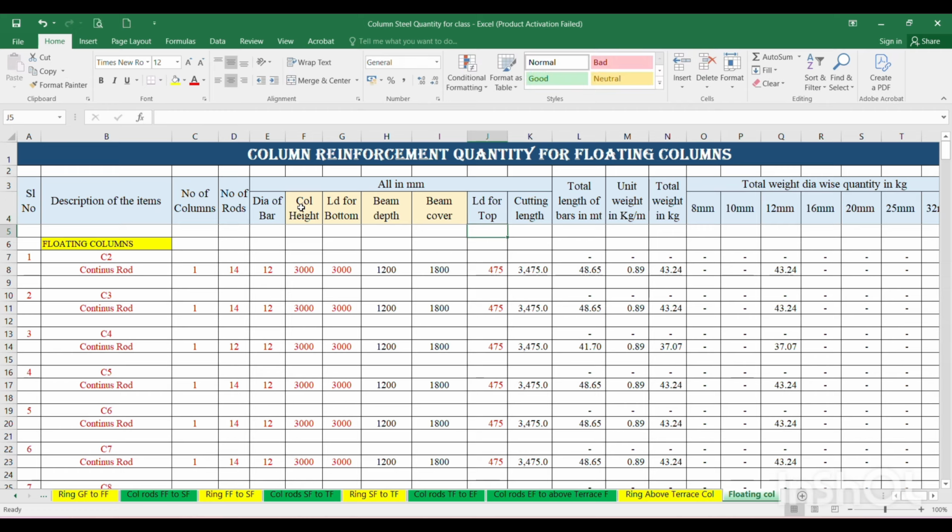Okay, so these are the column names to be changed over here. And here it is the floating column. So we will start entering from our data sheet.